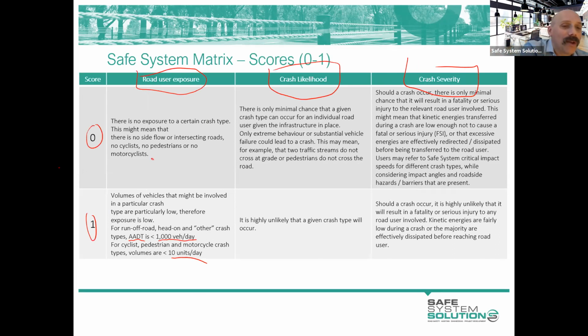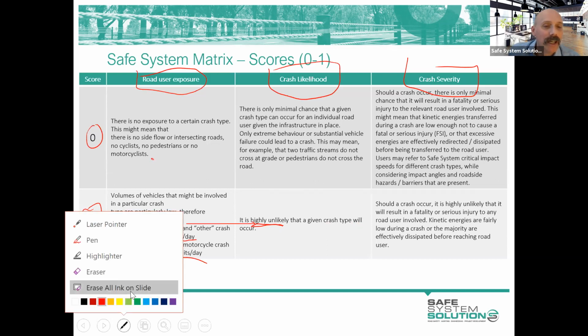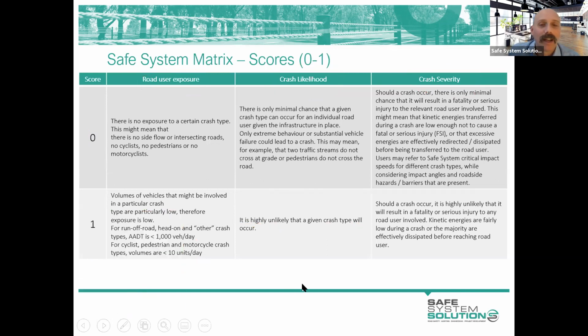And so let's go with a 1 again. So 1, it is highly unlikely that a given crash type will occur. Okay, that's pretty generic, isn't it? You don't have a lot of information there. You just got told highly unlikely.